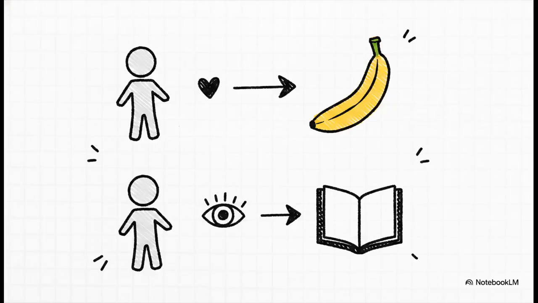Closely related to property graphs are triple stores. Heavily influenced by the early semantic web movement, triple stores break data down into the absolute atomic structure of a simple three-part statement: subject, predicate, and object. It's literally as simple as Jim is the subject, likes is the predicate, and bananas is the object. It's an elegant, deeply flexible, and honestly pretty fun way to represent complex webs of facts without forcing them into strict tables or nested documents.